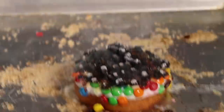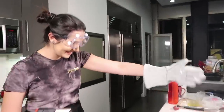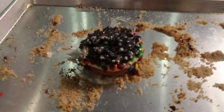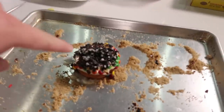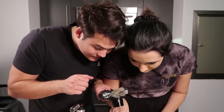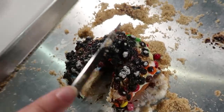I'm gonna set off the smoke alarm. Oh no. Yeah, I don't think we should eat that one. That one you destroyed. I feel great. You okay? I feel like my stress has been relieved. This one looks dangerously inedible. Let's just see what it looks like inside. I mean, it looks fine. That looks fine to you?